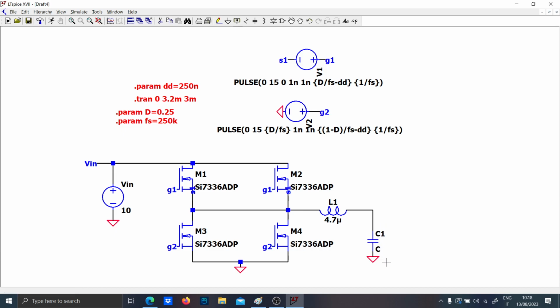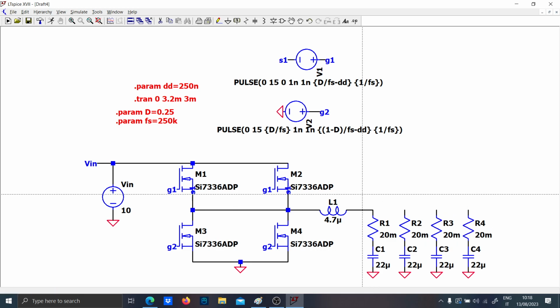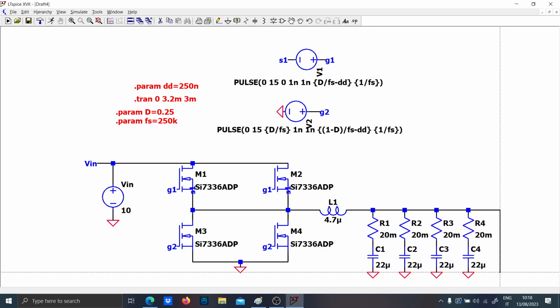a bank of capacitors with a reasonable ESR. This should be enough. And let us put the load of 10 amps. So now we should be fine.